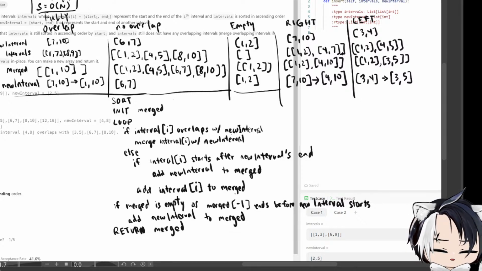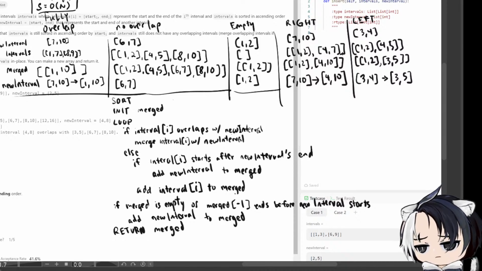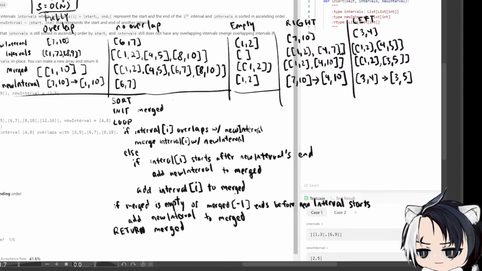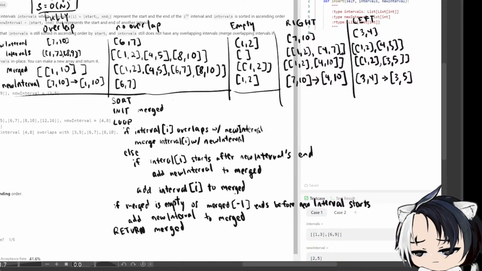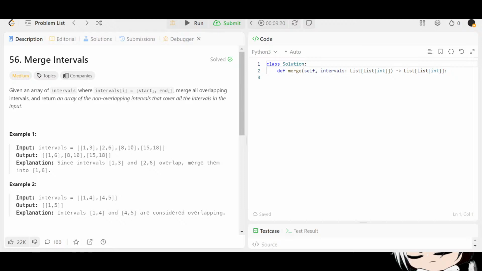Intervals. Let's go. Merge intervals. All right, let's merge those intervals.